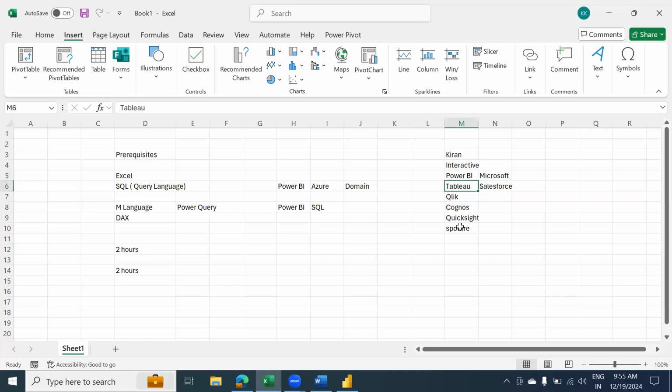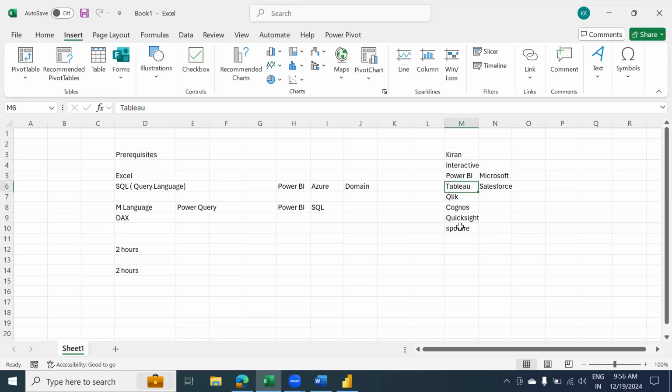If you take the scenario before COVID or maybe during COVID, Tableau was in, but post-COVID, the market was completely occupied by Power BI. That is why Microsoft is very keen on Power BI developments. And the good thing with Power BI is that it gets updated every month. Every month, you receive the updates on Power BI, guys. I'm not saying that the other products are not getting updated. Yes, they are updating them, but you get these updates every month in Power BI, so you can use the latest features.